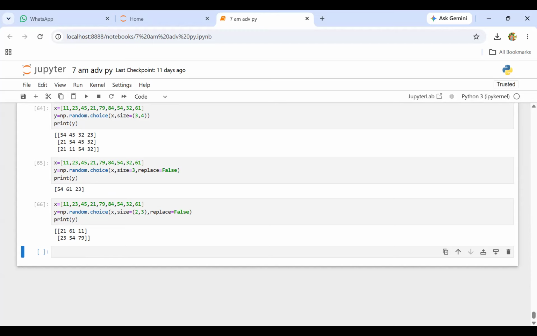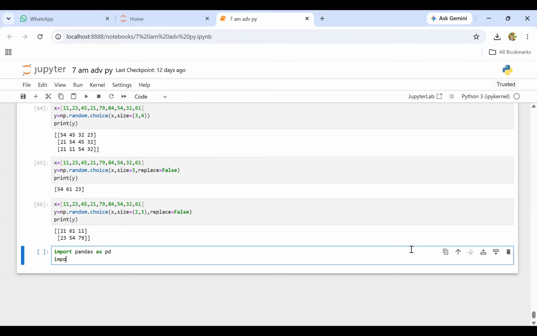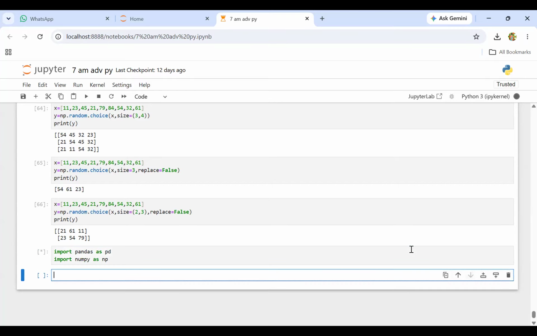Reshape. So before we start with reshape, today, first and foremost, we should import pandas and NumPy. Import pandas as pd, import numpy as np.